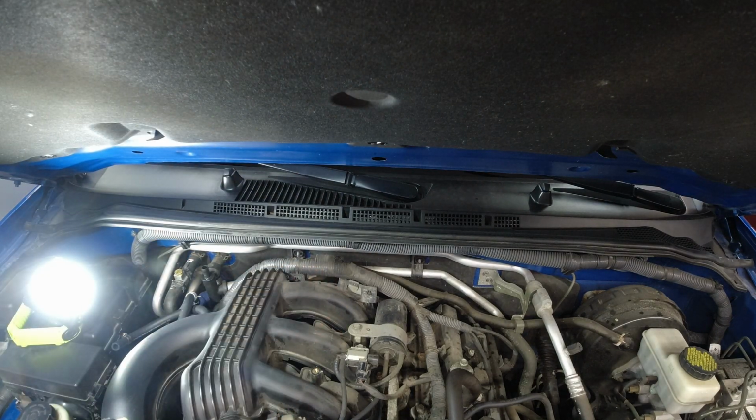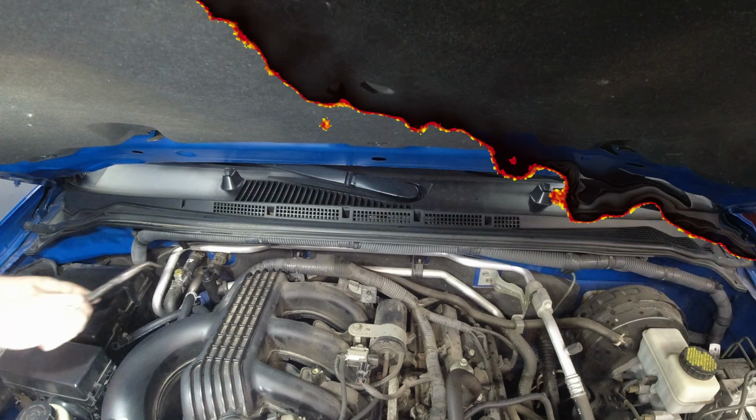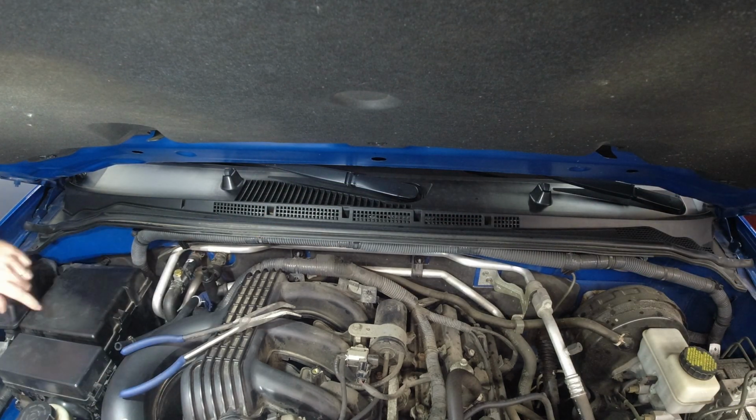There, finally got it. What seemed to work was just a simple ratchet like this, but there's just not enough movement back there because you're up against that wiring harness. Now I'm going to go tackle the hose and the clamp coming off the old one. I'm just going to have to cut that.